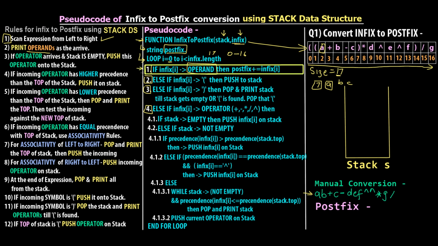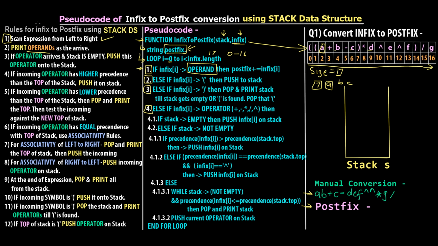So the first condition, that is point number 1, says if infix[i] is an operand, then postfix += infix[i]. What does this mean? This means that in the infix expression, since we are going to go from 0 to 16, at every iteration, if it is an operand, if it is A, B, C, D, E, F or any other operand, you just paste it as it is into the postfix expression. So postfix += means the postfix variable that we've created over here, let's write it over here. At the bottom you can see I have written postfix. So let's build our expression over here. It will get concatenated every time there is an operand.